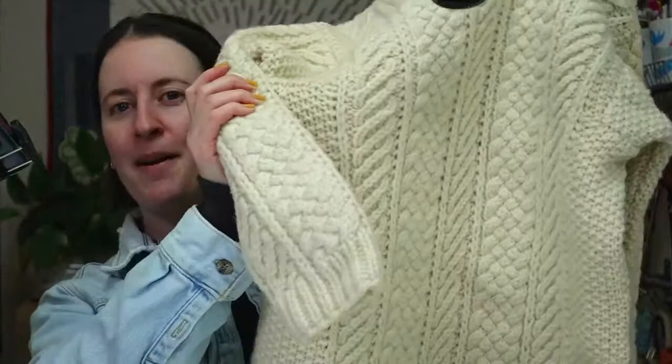One of the projects I've had sitting here for years is this sweater that my mom knit, and it fits kind of weird. No one's ever really worn it. You follow a pattern and then it turns out or it doesn't, I suppose. But I'm wanting to cut right up the middle of it and turn it into a cardigan.